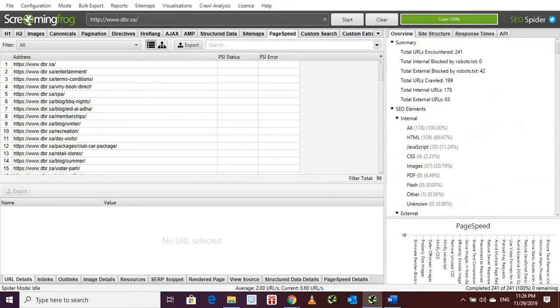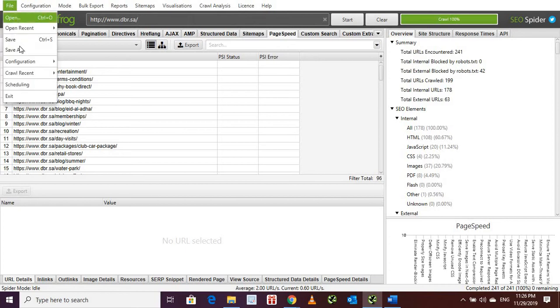So this is amazing because you don't need to rely really on an SEO specialist or give it to an SEO agency. You can just sit in your office, put the URL, and you would know. And you can do this for any website. Just put in the URL, the domain over here, and it will start crawling.